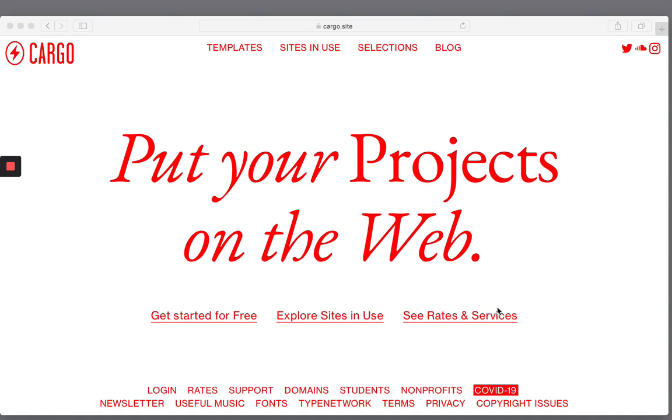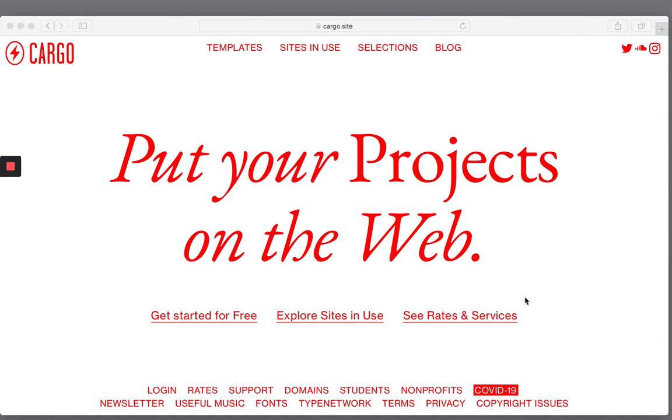So there are some options out there and you can get a hold of them either by clicking on, if you're a student, you can click on students. You may even want to just talk to the person who's the head of the department where you are at school. They do have a lot of free things set up. I teach at Portland State University and they have an option for the design students.